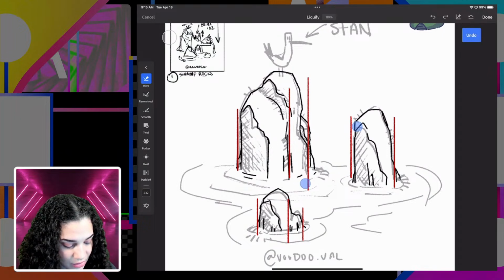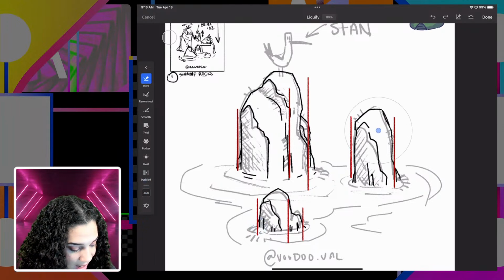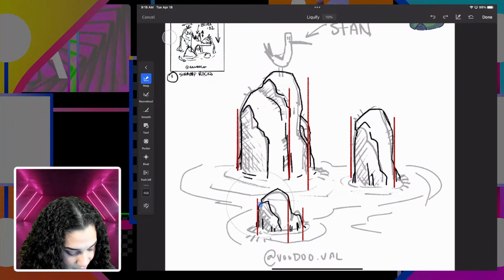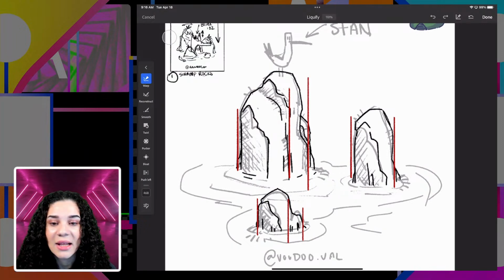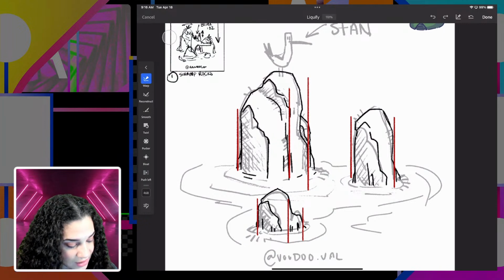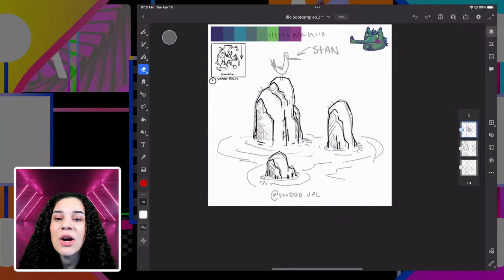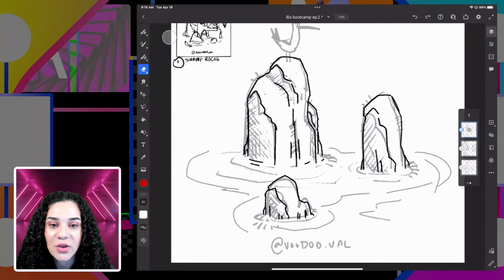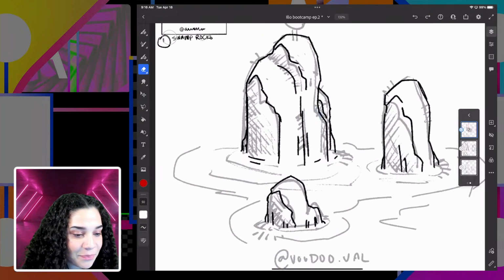In fact, what I would probably do is use a much larger brush here, so that I could grab hold of a whole element like that, and maybe move this side back, but I don't want to alter the changes that I made to that other side. I can really get a lot of control with this. So if I hit done, and I'll go ahead and hide my lines. Now I know that all of these are really quite straight and will work well for my piece, and I'm satisfied with that.